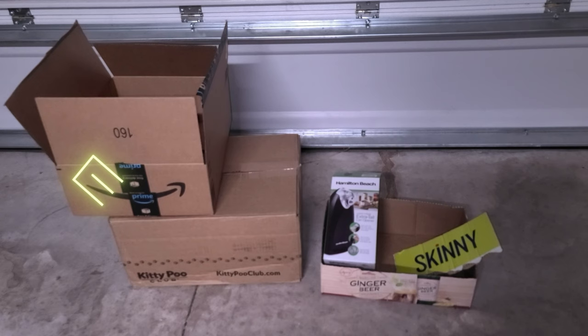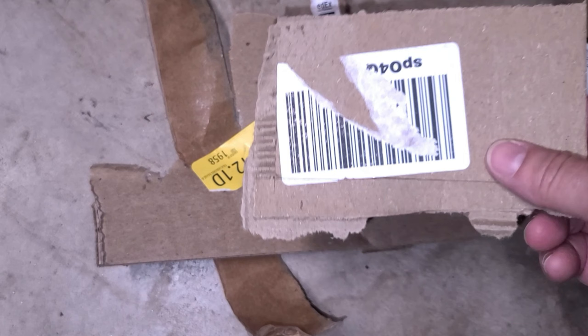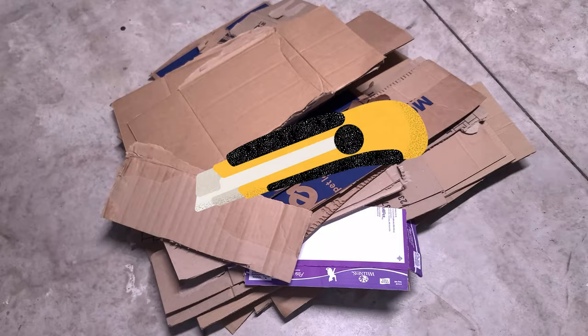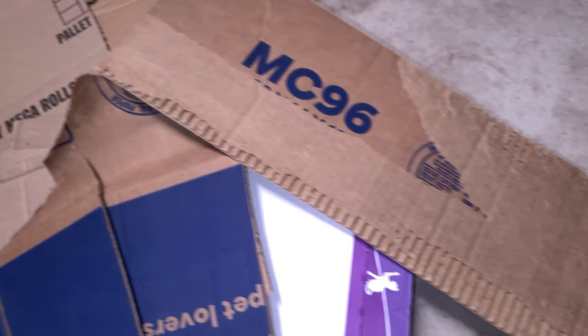For the boxes that make the cut — pun intended — I remove the plastic tape. And if there are labels that won't come off, I just take off a small section of the cardboard, which can go right in the recycle bin. Then I cut the cardboard down into the width that will fit through my shredder. Sometimes getting the tape off is tough, so I will just peel that top layer of the cardboard so I still get most of the cardboard to use. And the tape just goes in the trash.